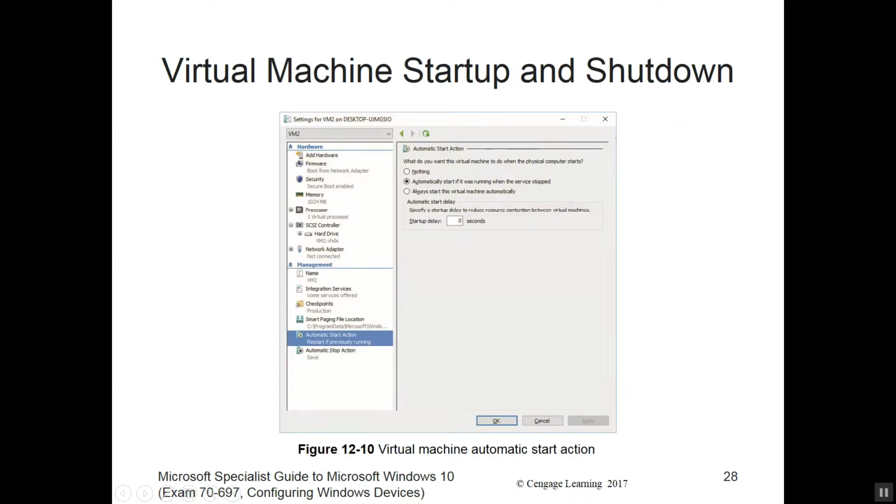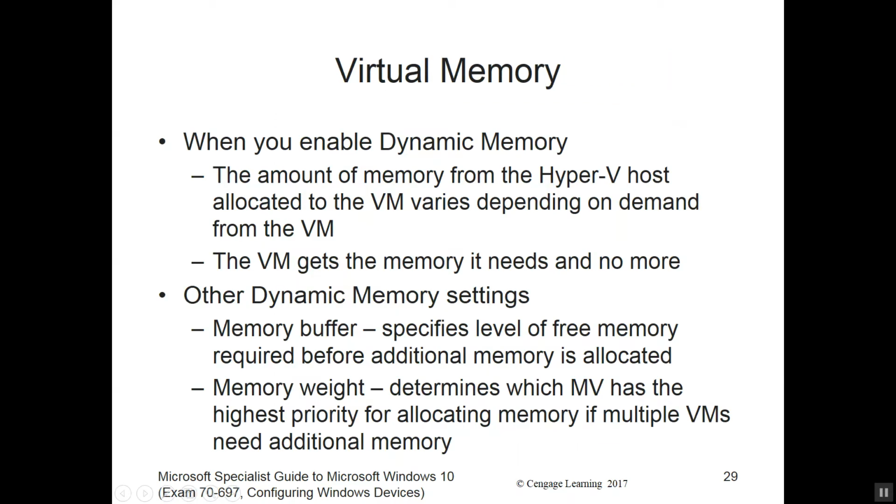So when it comes to settings for the virtual machine itself, how it starts up, how you go about it, we've got that option there. Automatic start actions. The memory itself. Now, if I allocate memory or storage space for a virtual machine, I need to know what the operating system requires when I'm saying here's how much RAM I'm going to associate with it, or how much storage space I'm going to associate with it.